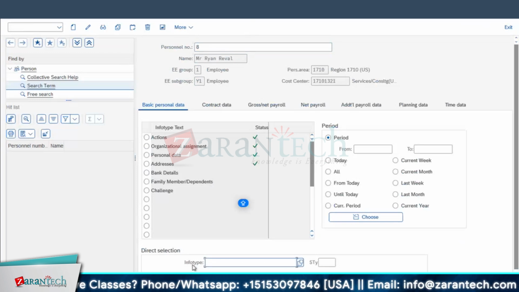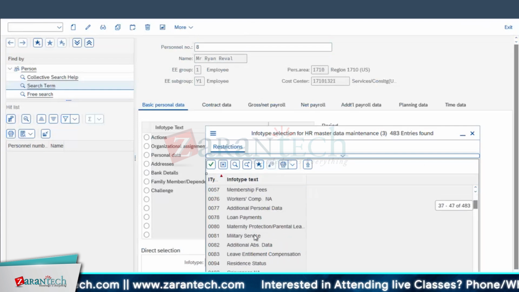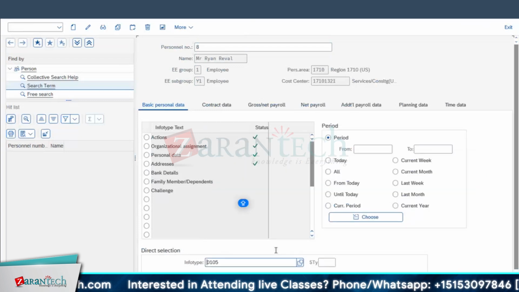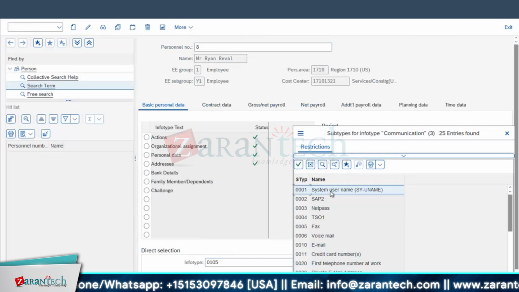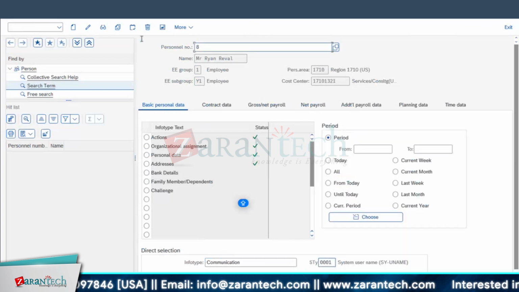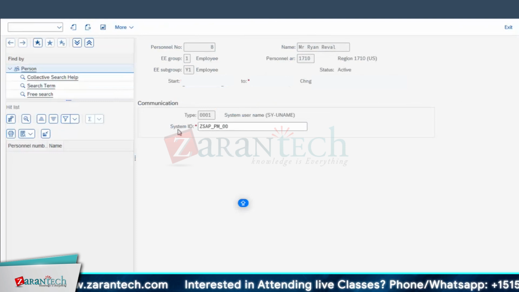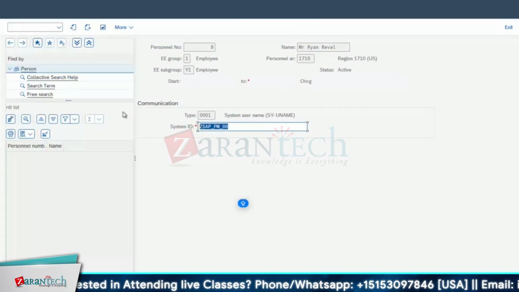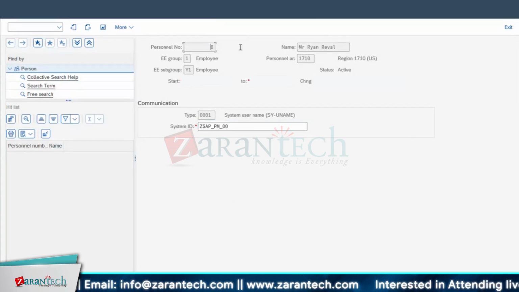In this, there is an infotype, and in this infotype there is something called communications. This is purely HR's job, but still. In that, go for one system username, and go for the edit option. Here in system ID, your system ID should be linked. While practicing, you have one system ID. Consider how this person is created: for example, he should be hired, or transferred from one company to another. All those things have their own prerequisites.